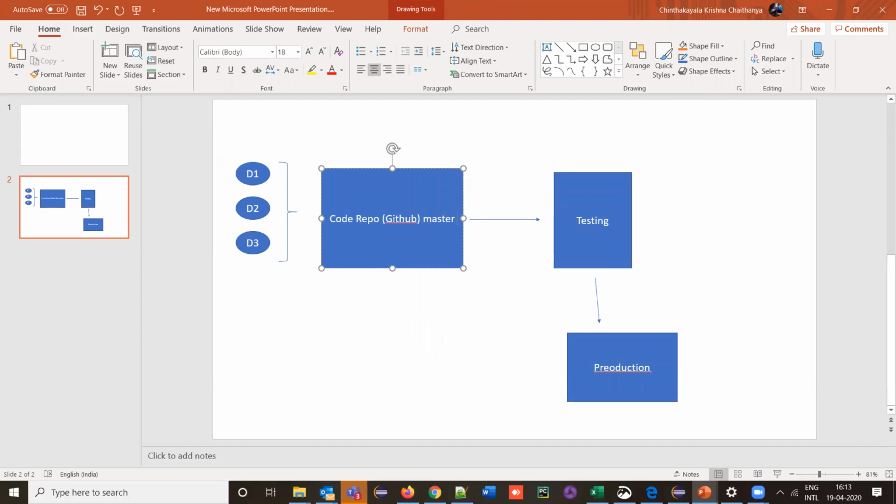Okay, till now I haven't come to our testing perspective. Now these guys will check in all their code into this particular repository, the GitHub repository, the master branch. When they want to do this, first of all, if this guy has made some mistake, it shouldn't even move further.